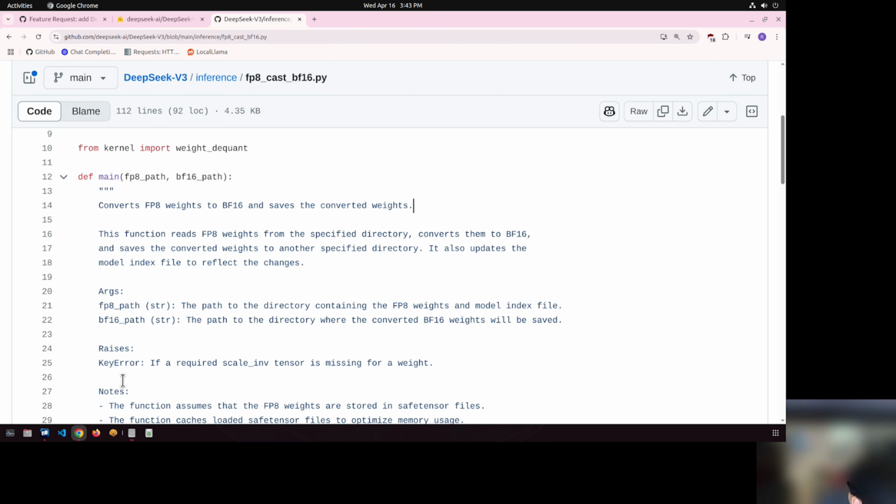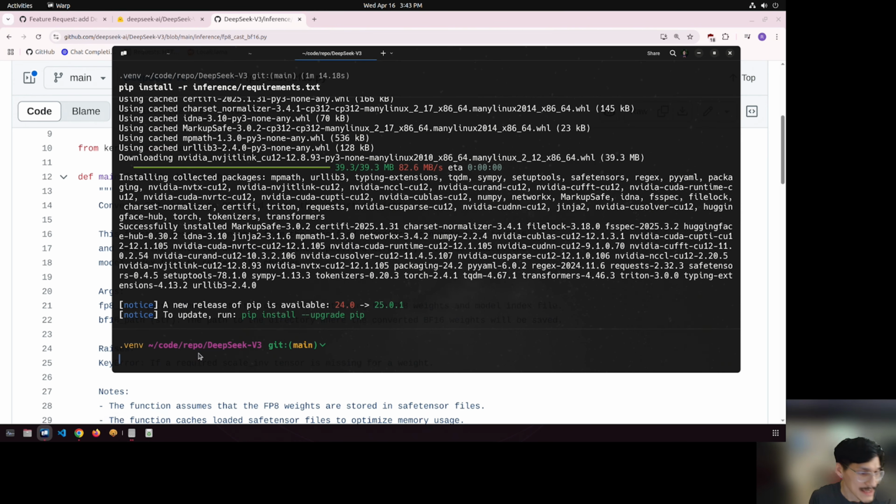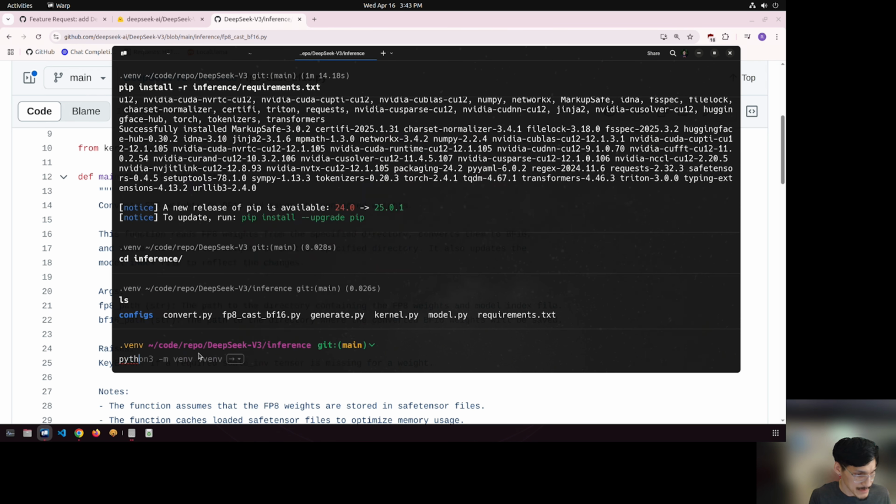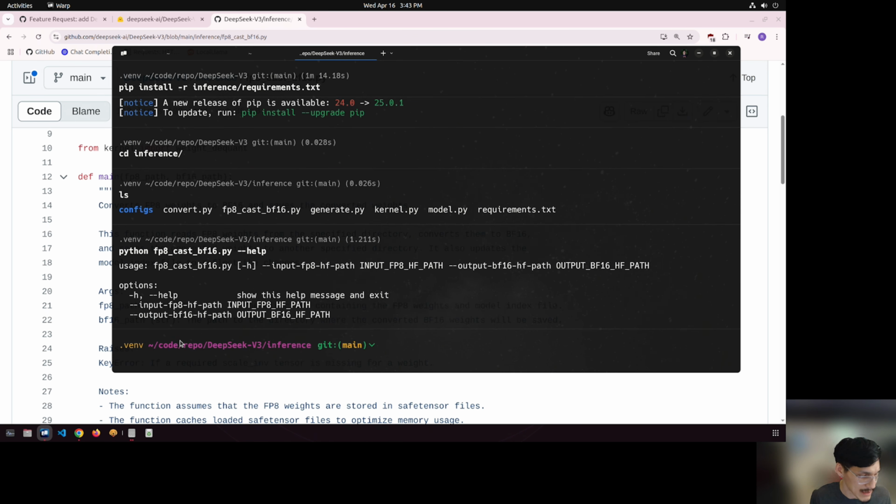Yeah. Okay. So 2 args are necessary here. I wonder if there's help text. Let's see. cd inference. Let's do Python fp whatever dash help. Okay, great. So it wants input fp8 hf path, output bf16 hf path.